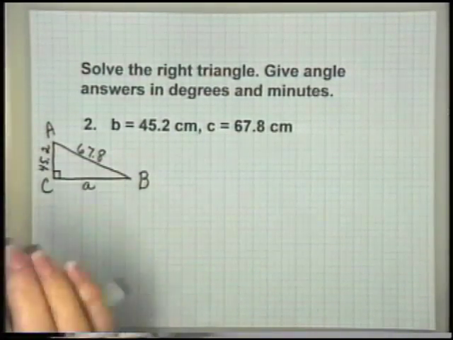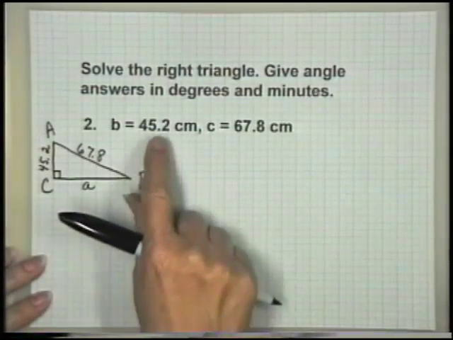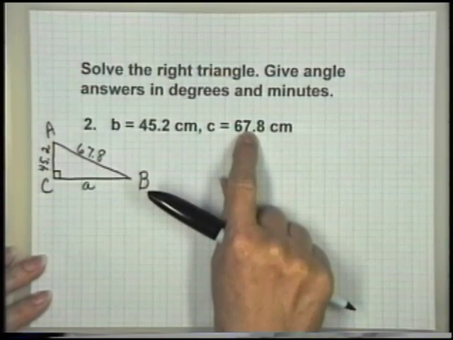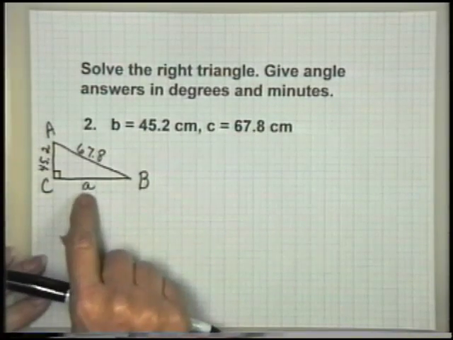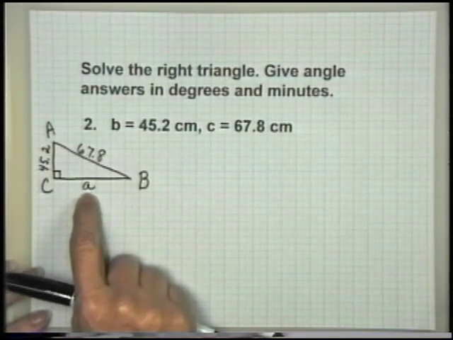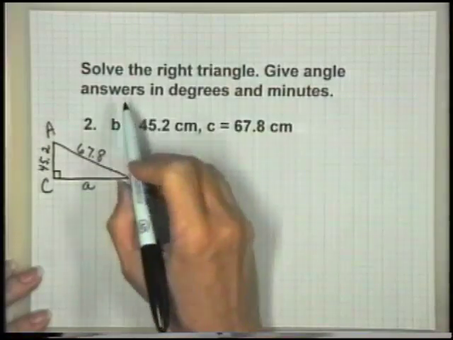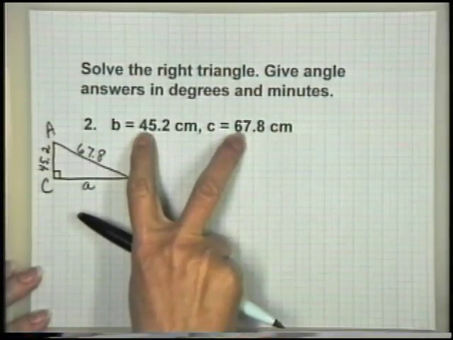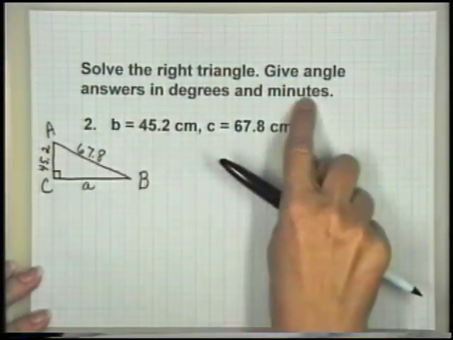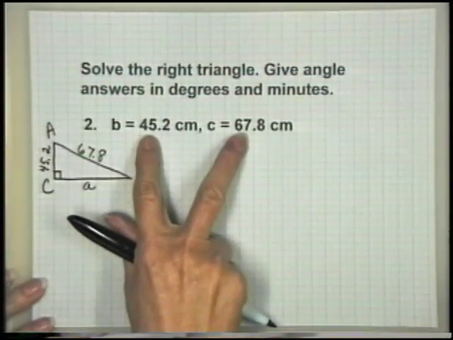So look at what I need to find. I need to find side A, which is opposite angle A, and I need to find angle A and angle B. Of course, both of these sides are rounded to 3 significant digits, so that tells me side A should be rounded to 3 significant digits. But since I don't have one of the acute angles given, I can't judge how to round, and that's why when you're given 2 sides, usually the instructions tell you how to round for your angles.